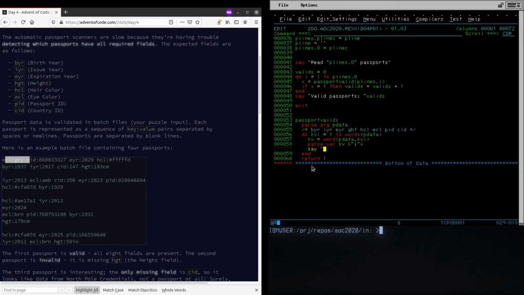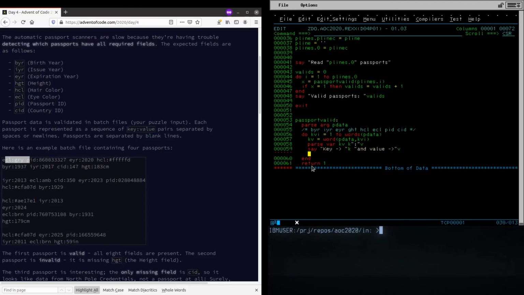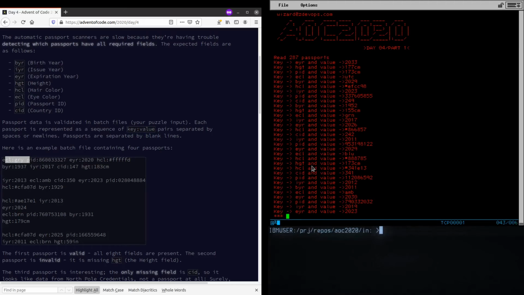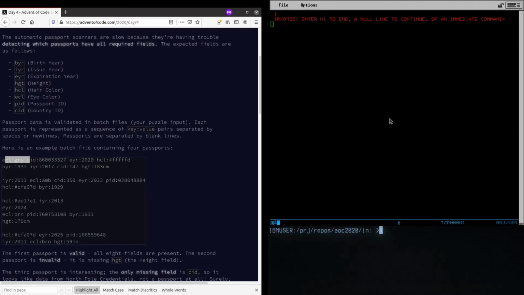Must say key K and value V. Let's run it again. That looks good.